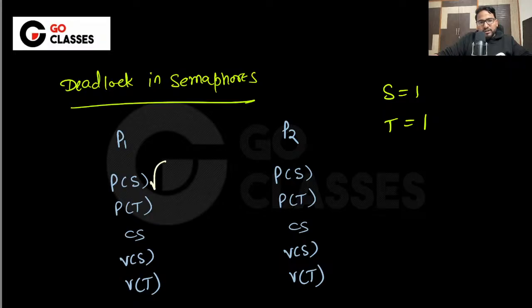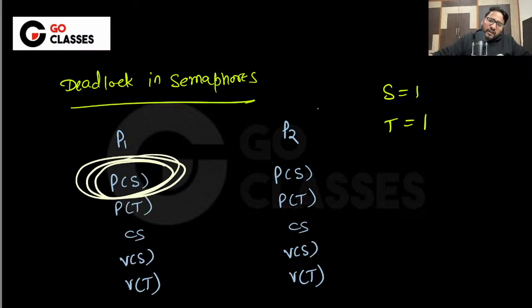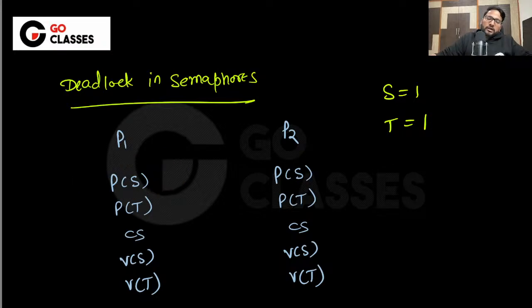See, you execute this, and then you can execute this, or whenever you grab the lock, whenever you execute it, can P2 execute anything? Can P2 even enter whenever you grab the lock? No, right? P2 can't enter. So there is no deadlock. Deadlock is not possible here.